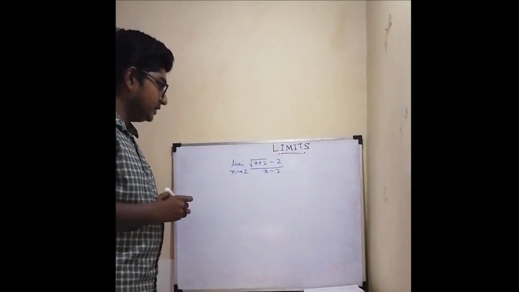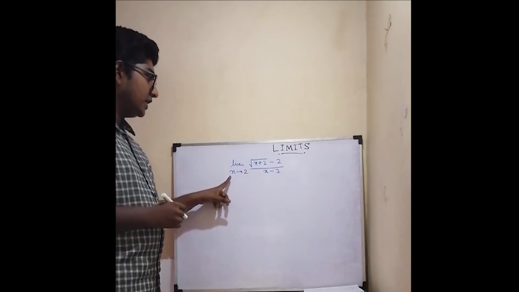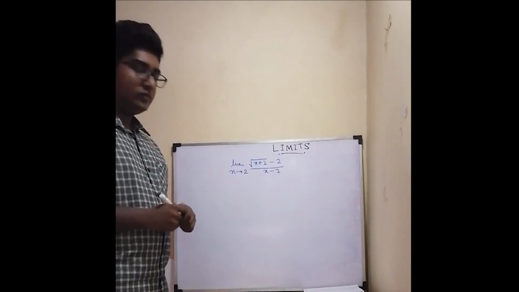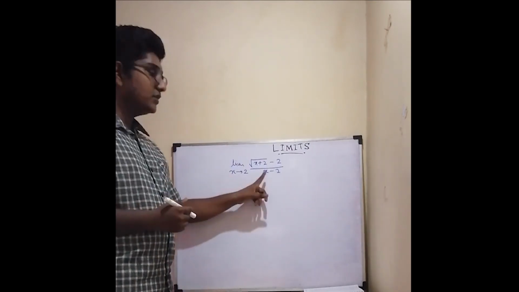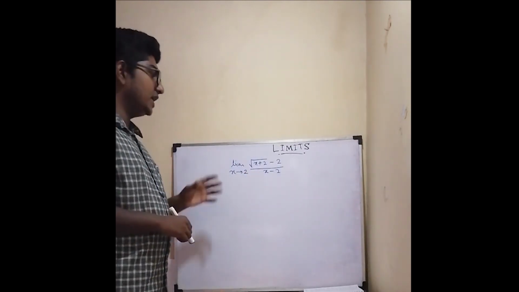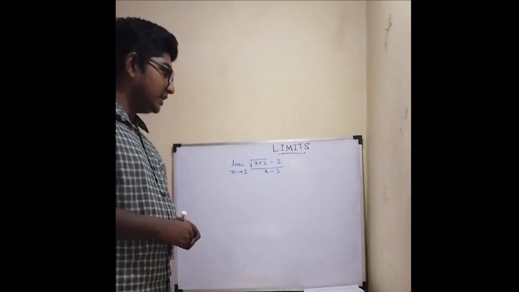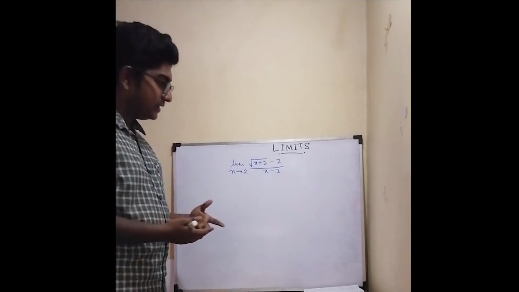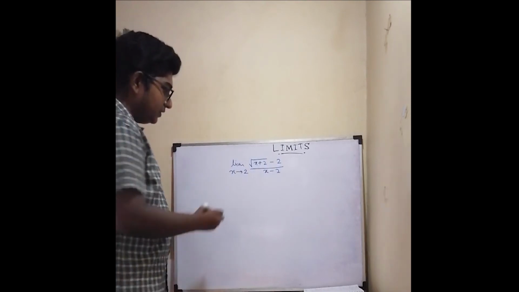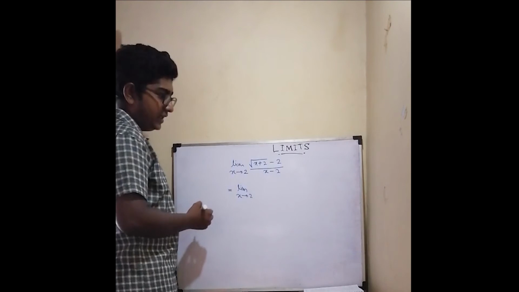My next question, this is the function, and I have to calculate the limit of this function when x tends to 4. Just substitute x equal to 4 here. We can see the denominator becomes 0. That means we can't substitute x directly and get an answer. It is not defined. Then I have to simplify such that this not defined expression, the denominator, cancels out. That means I have to simplify my numerator.